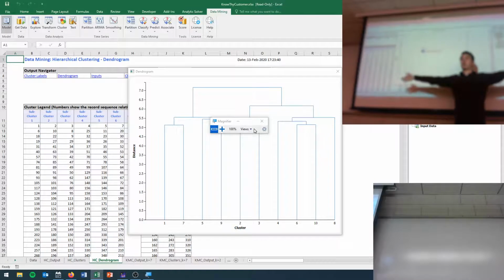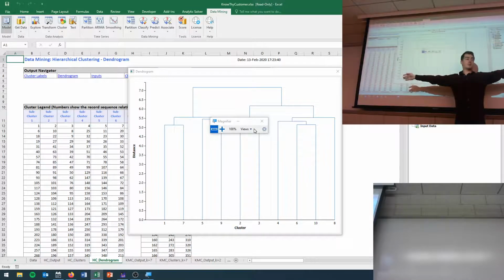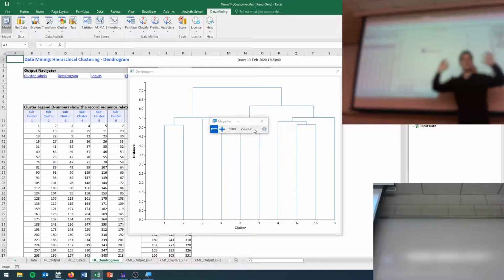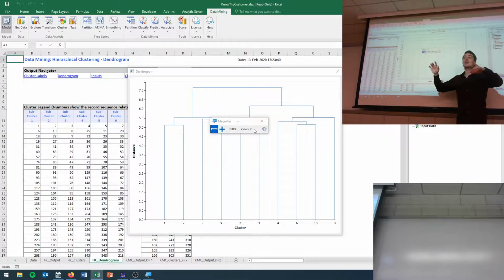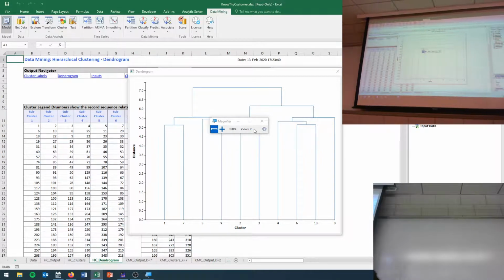Why are they not in order? Because of the distances? Yes. Because of their distances, because we're looking for the ones that have the closest match. So they are arranged in a way that I can clump them, tournament style. If that visual makes any sense. If it doesn't, you can ignore it. Like this, right? In order for them to clump, you can't have them crossing each other. That wouldn't make any sense. So we just swap them around so that the hierarchy makes a whole lot more sense.